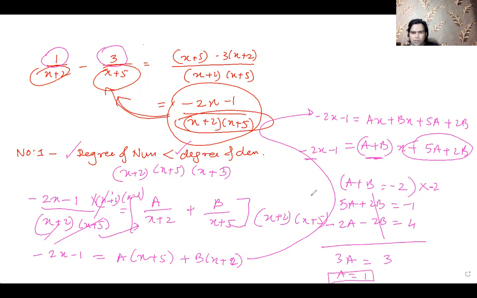Now, once you have a as 1, you can plug it into the equation. If I take a as 1, 1 + b equals -2. So as a result, b is -3. So you got a and b, which is exactly the same as this one here. You notice that this technique works for all kinds of partial fractions that I'm showing you.